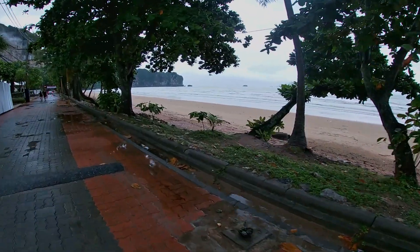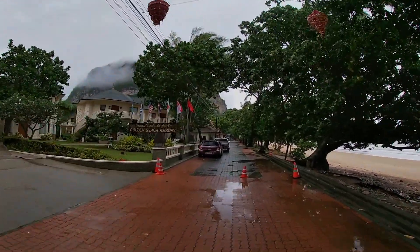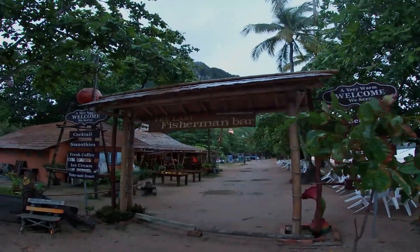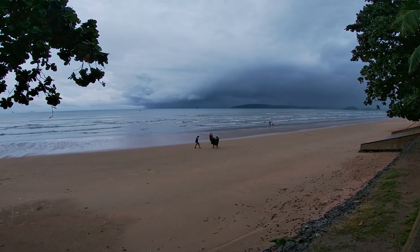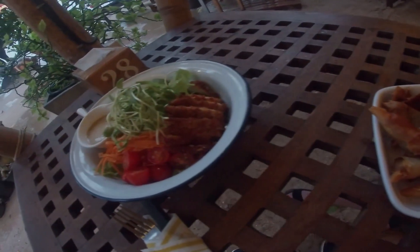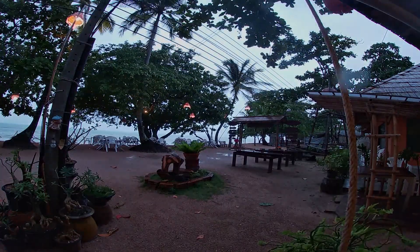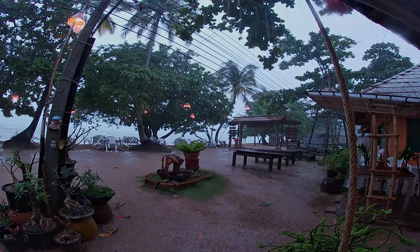We made the soggy walk back to our hotel to dry off, then made our way to the Last Fisherman Bar, which is tucked away at the last restaurant on the beach. We were tricked again by the weather — as soon as we sat down we watched a storm roll in. We ordered a chicken salad, margarita pizza, and banana samosas, which weren't that great. We also tried to order a drink but it was a holiday in Thailand and alcohol was a no-go.